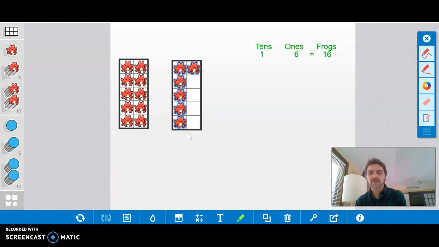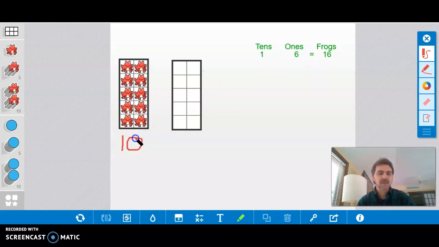So we'll delete those. Let's do 13 frogs. So we already know we have 10 here, so we don't need to do that again. Okay, we have 10. Or we have 1 10. So how many more frogs do we need to make 13 frogs? If you said 3, excellent. If you did not say 3, that's okay, because if you make a mistake, remember, your brain grows.